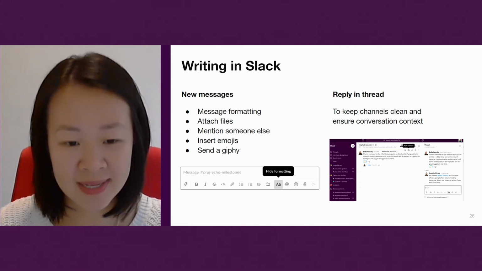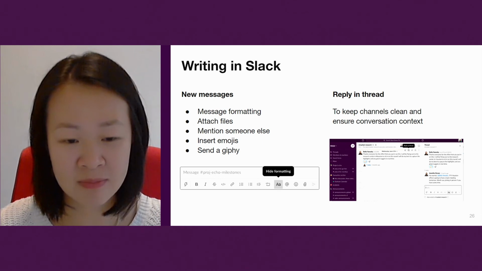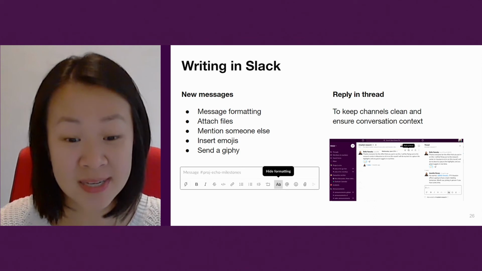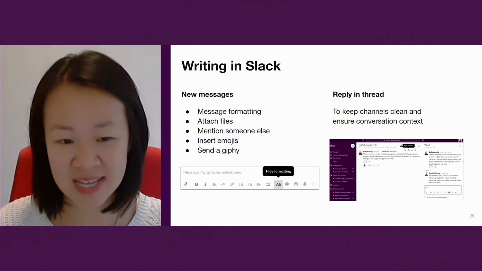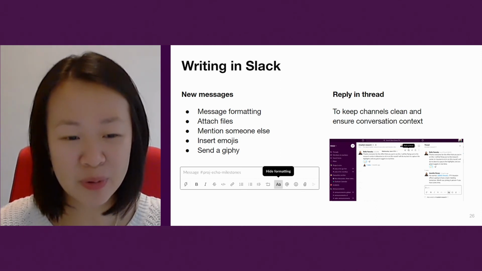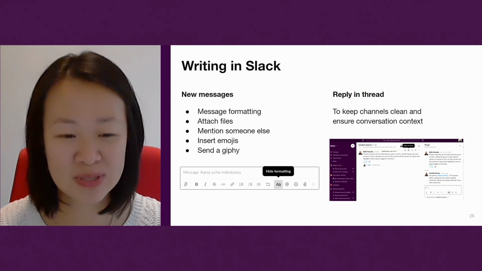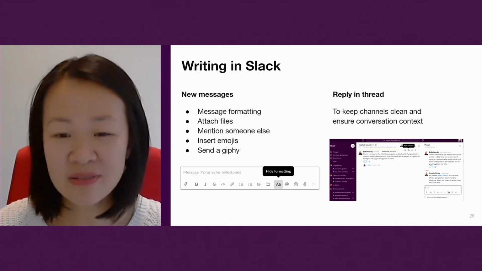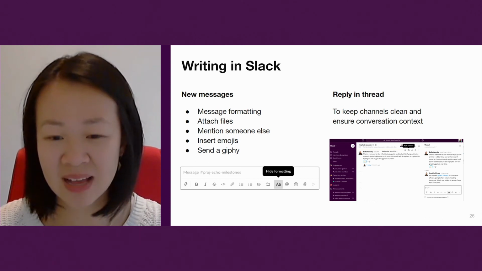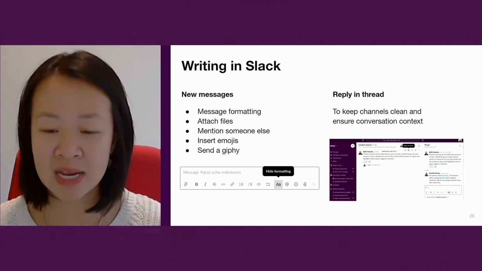In Slack, you can format your text. You can put in links that are embedded into your text, bullet points as well. You can put in code snippets if you work with code. You can put in emojis, and you can also drop in multiple file attachments as well. You will also see a little lightning button, which is what we call shortcuts. When you click on that, you can search for Giphy, and you can also input Giphys into a conversation as well.